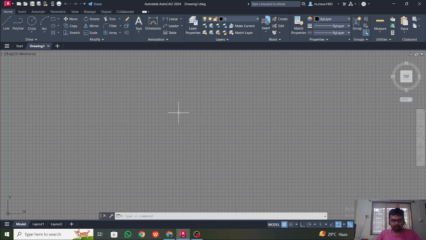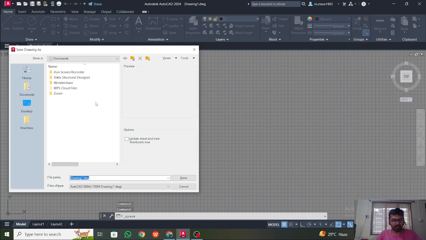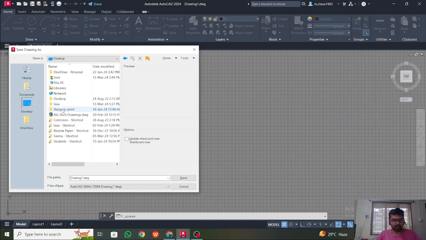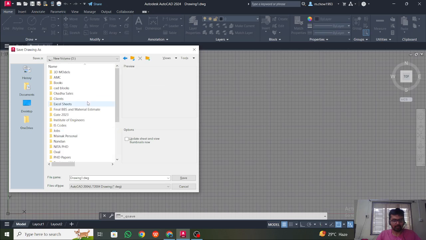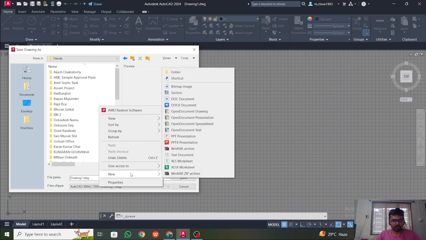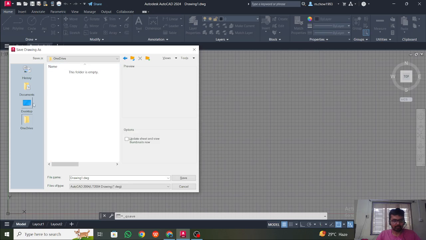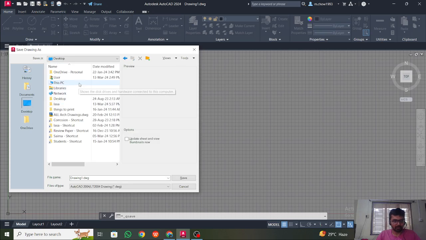Okay, so first of all, you can see the grids. These grids are on, and we can just save the drawing here. Just choose your suitable location, and then save the drawing. I'm going to choose my location here, and as I'm working in real time, sorry, I messed up.